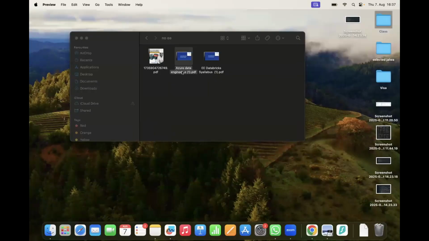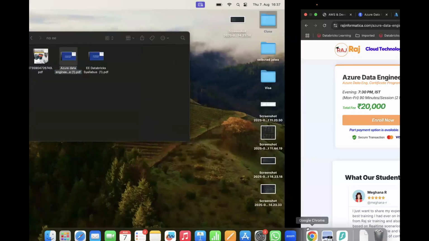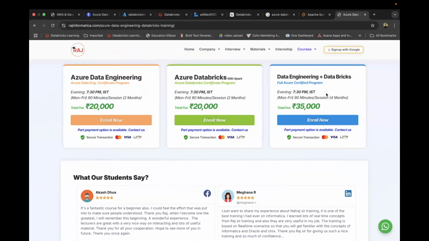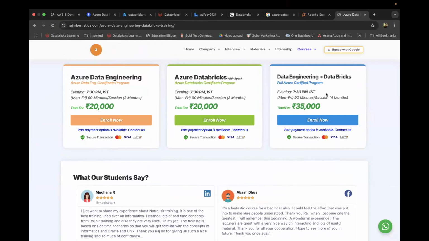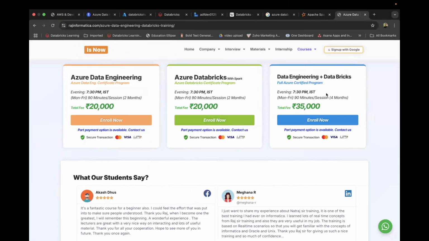Now suppose Ramesh says, Abhishek, why did you divide all of this? I want to learn everything in a detailed manner, right? In that case, you can opt for this course in which you learn everything in a detailed manner. For 2 months we will focus on Azure Data Engineering, and 2 months we'll focus on Databricks and Spark. You will learn both of the things not parallelly, one by one. So first you learn data engineering, and then you learn Databricks and Spark, right?